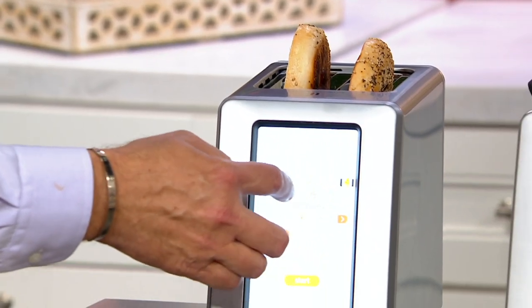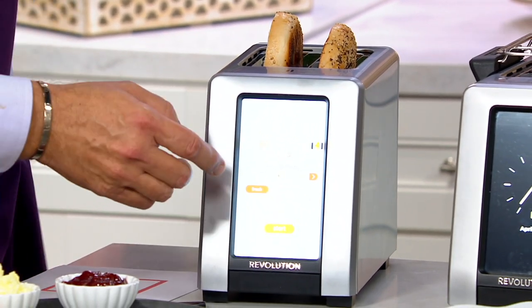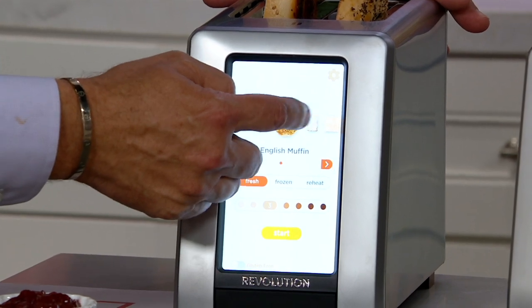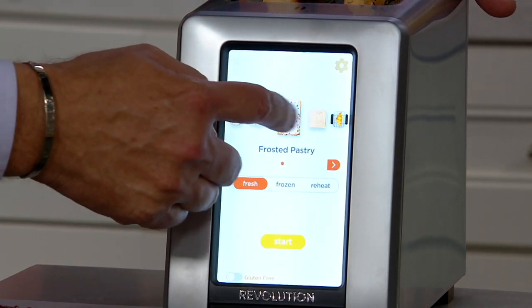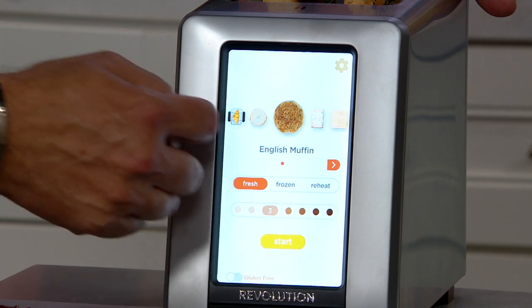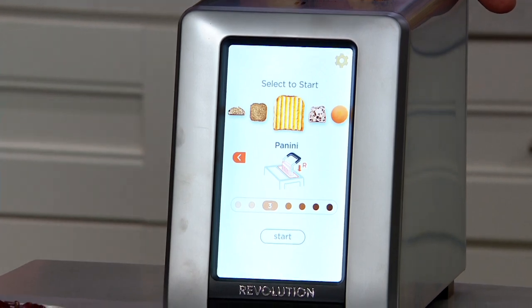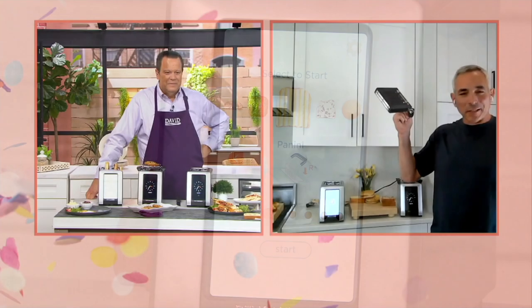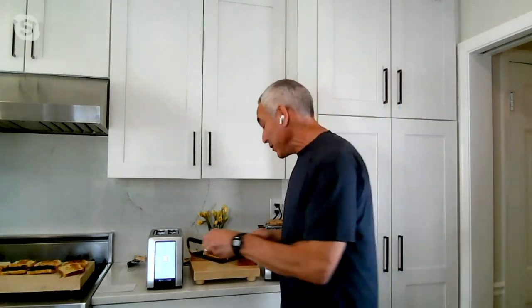Tom, we're talking about lots of different things - frozen toaster pastry, English muffins, bagels, all kinds of good things you can keep warm, toast, or reheat. It's all about great ease of use and even a panini press for beautiful panini sandwiches. Absolutely, David - I just toasted a panini right here, putting it in my toaster and taking it out right now. It's a nice clam shell - you don't have to spray it. You just pop the grilled cheese sandwich right into the clam shell, and look how it comes out - just like a panini with a nice little cheese pull. Look at that cheese pull!